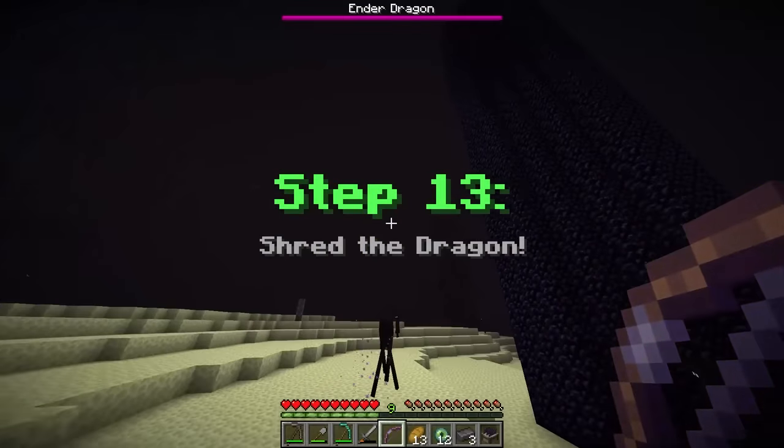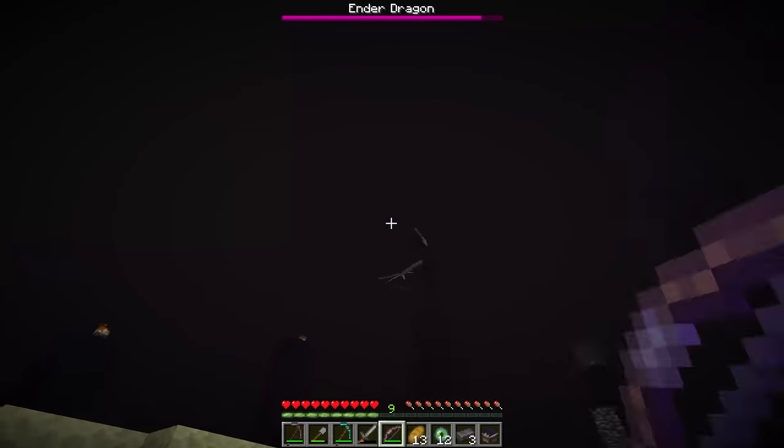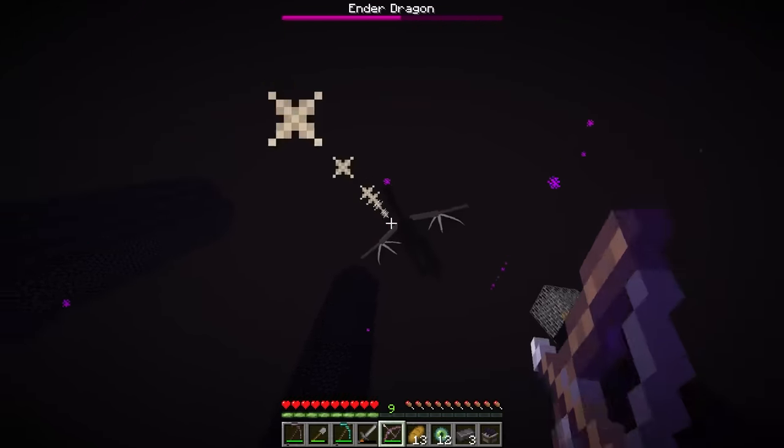And it looks like it's an end without any crystals. Literally just me and the dragon. Is this gonna one hit it? Oh, wow. It does a good bit of damage. All right, power 50, do your thing. Let's get this guy as low as possible. Oh my goodness, this is amazing.